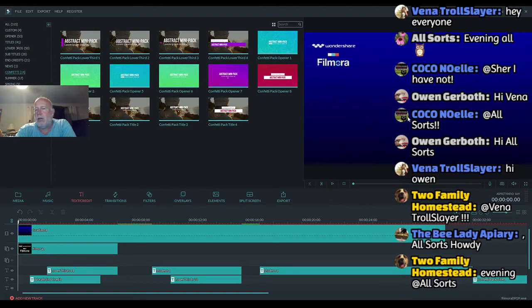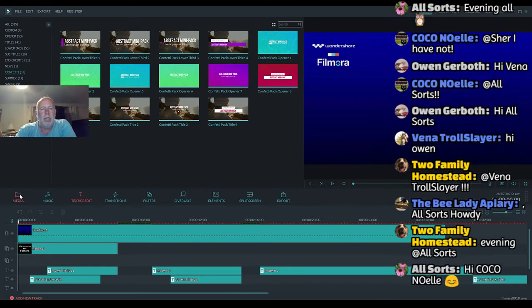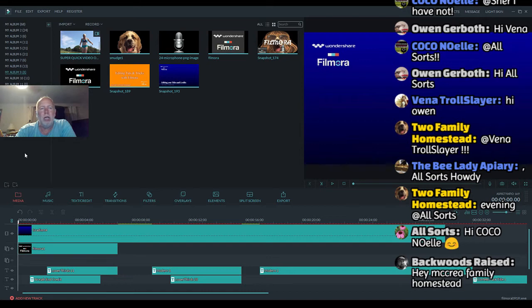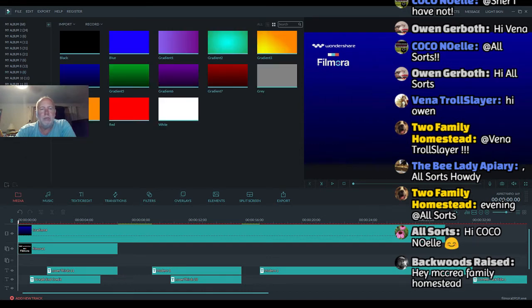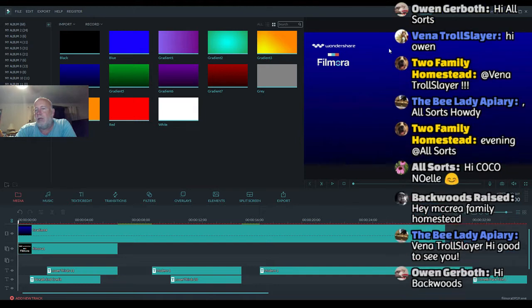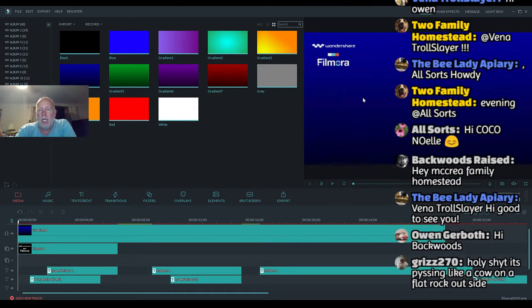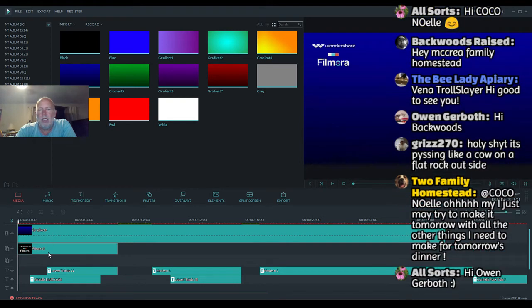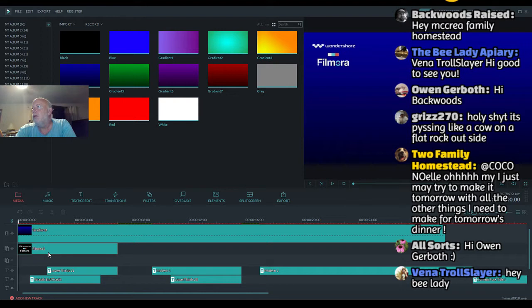I started out with a graduated color screen background. This one right here. They call it Graduate 4, but it goes from a lighter blue into a darker blue. And I added the Wondershare Filmora picture.